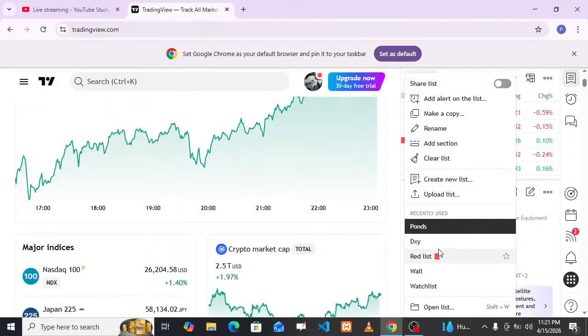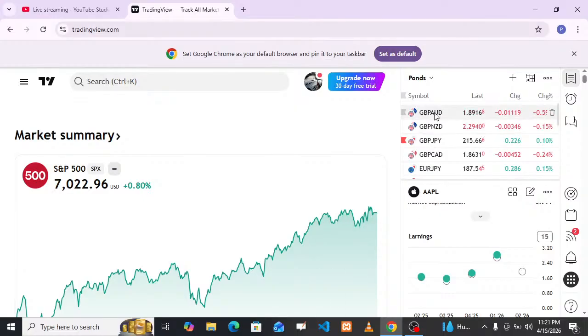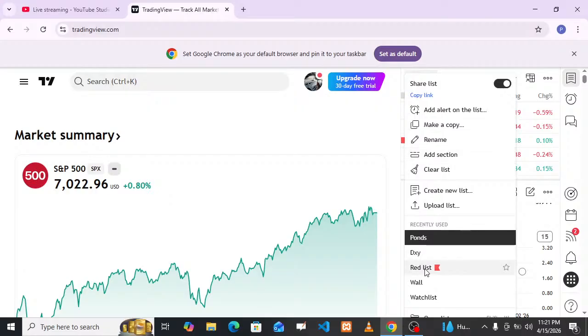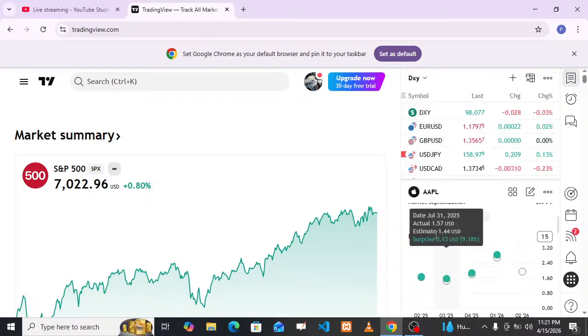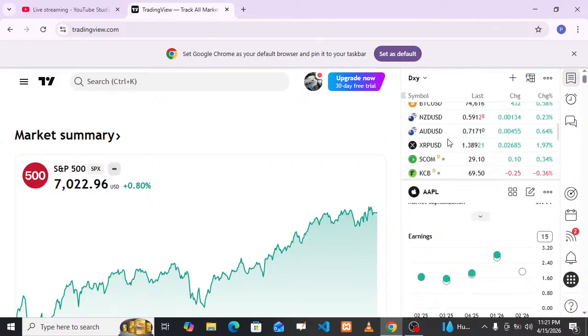So then there's something else. Besides DXY, I have a watch list, Wall Street. This is where I put my indexes: NAS 100, S&P 500, something like that. So you come here and look for something like Euro USD, and you can see I have a lot of Euro USD because these are different. They are data from different brokers.